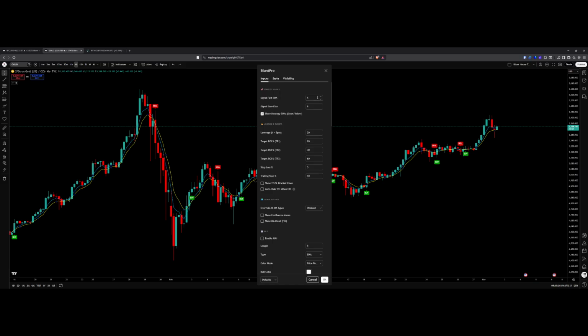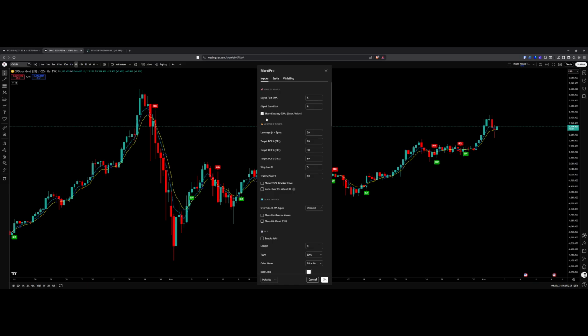These are the defaults, the 5 and the 8, as we typically use in Blunhouse. If you want to change those, by all means, you can. This is built to be flexible, so you have the opportunity to change them up or down. This will be the default to show them on your chart, just by clicking that box.